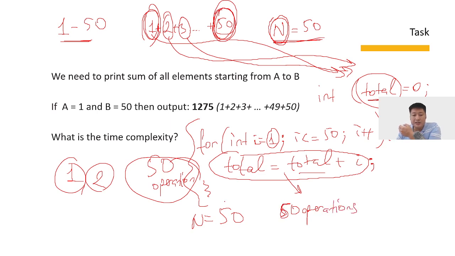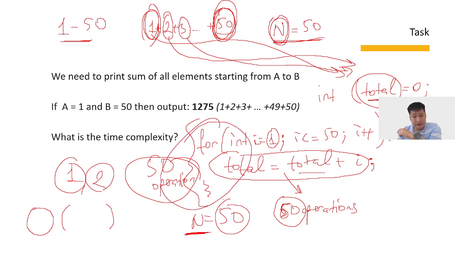So if your number of elements, I mean n, is equal to 50, and the number of operations is also 50, how do we write big O notation? We write first big O, then we open and close the parentheses, and we write the formula here. So big O notation for this loop, for this small algorithm, is n. I mean this n, we just write it in lowercase, okay? So big O notation here is equal to n.